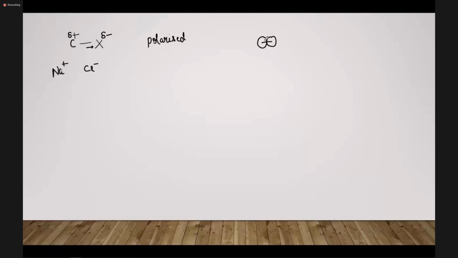A chemical bond involves the sharing or the transfer of electrons. So there is the presence of electron clouds basically. ठीक है. Now suppose this is carbon and this is halogen, the smallest halogen, which is fluorine. The carbon will remain the same, but if we talk about chlorine, that is bigger than fluorine, right?